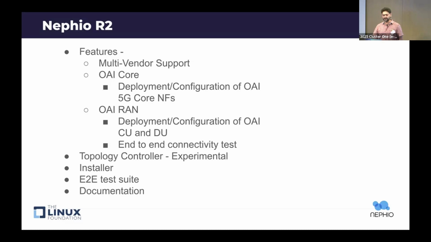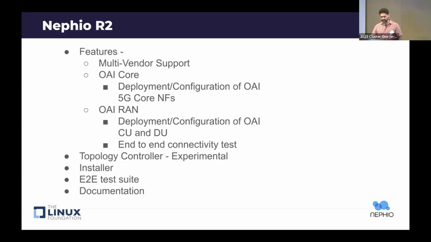For example, if it is a UPF, you might specify that my UPF requires a special kind of hardware, and my UPF requires a special kind of location, special edge. Plus, of course, the kind of networks these network functions require. So all this information will be specified as a custom resource of the topology controller, and that is the high level intent.